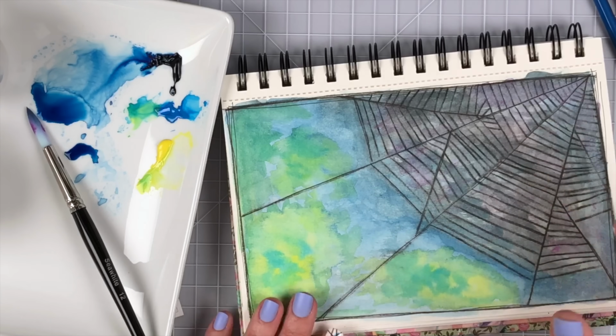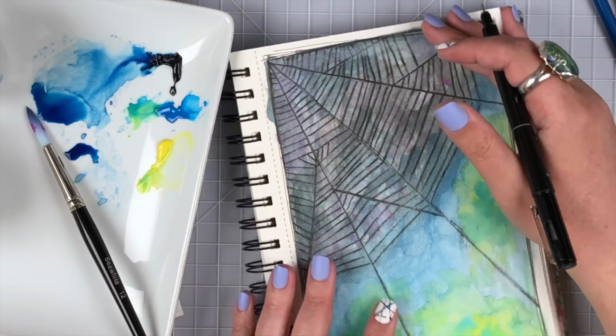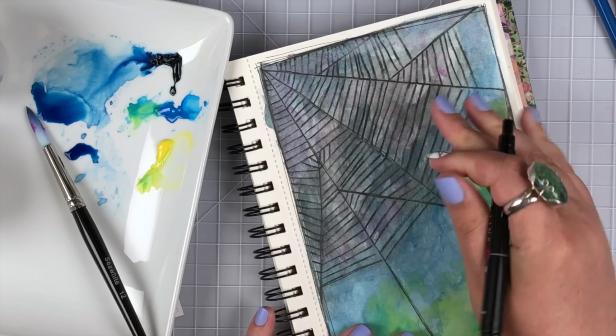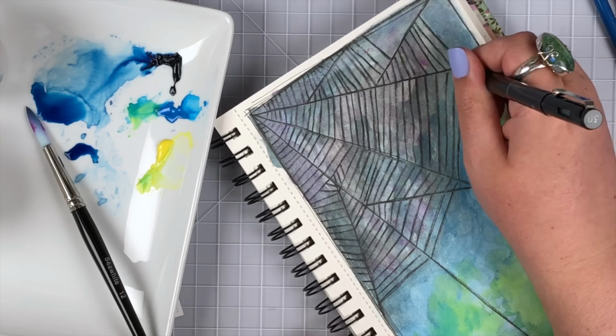Okay, I'm not going to go over every single line. I want it to feel some depth to the piece, and that's what we're getting by leaving some of the lines feeling grayed out.